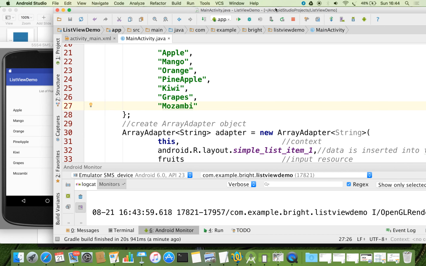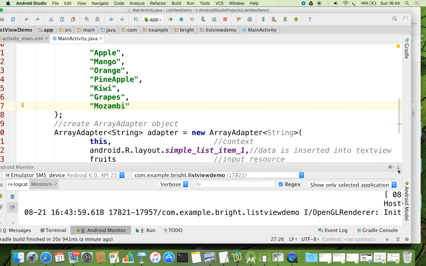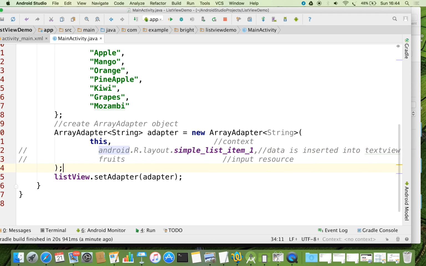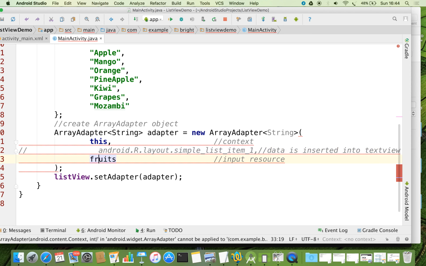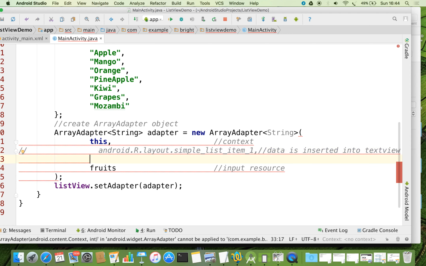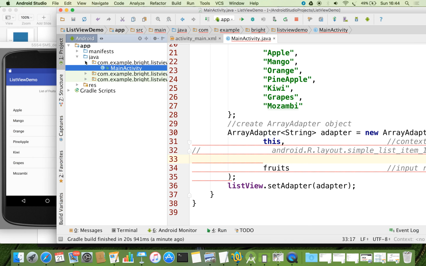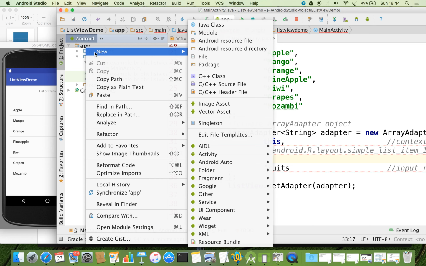Now here we are using the standard text view layout. If we want, we can create our own text view layout. For that, I'm going to comment it out, and in the next line I'm going to type that argument. For that, I have to create a new XML layout file.